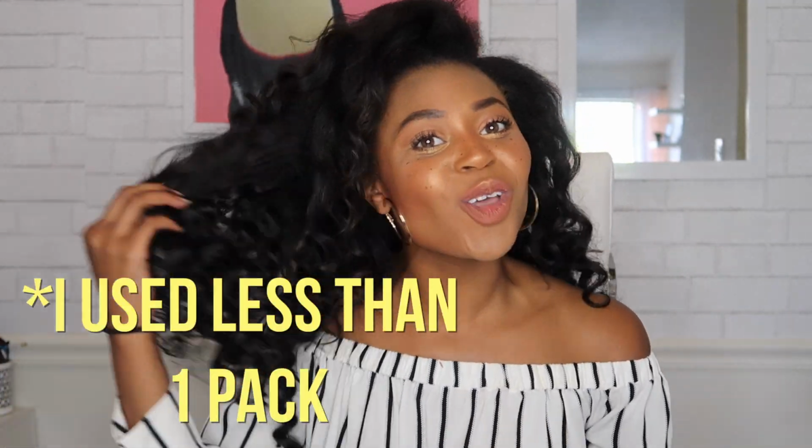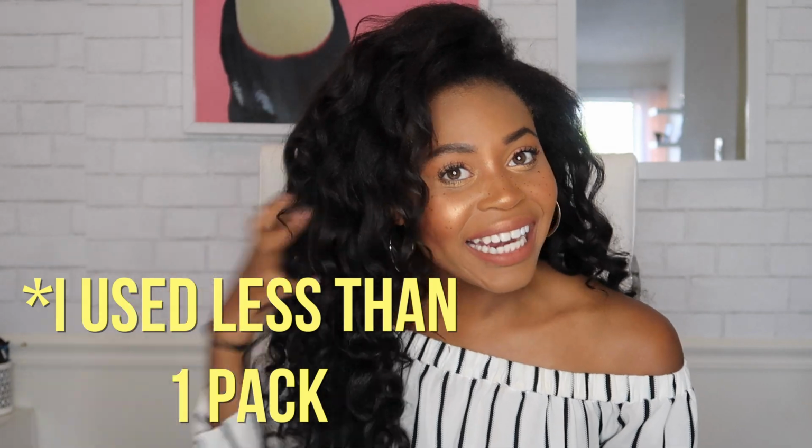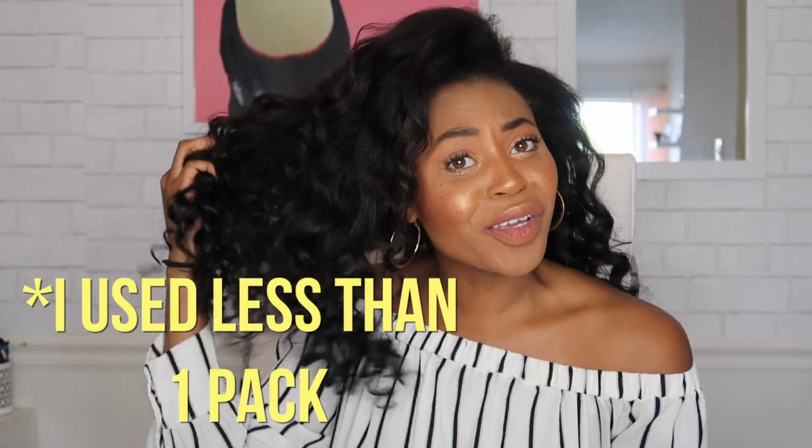Guys, what do you think? Do you love these extensions or what? They're so beautiful. They feel so lightweight. It feels nice and secure, like it's not gonna go anywhere. I can put my hair up in a bun. I can put it in a ponytail. I can wear my hair to the gym.